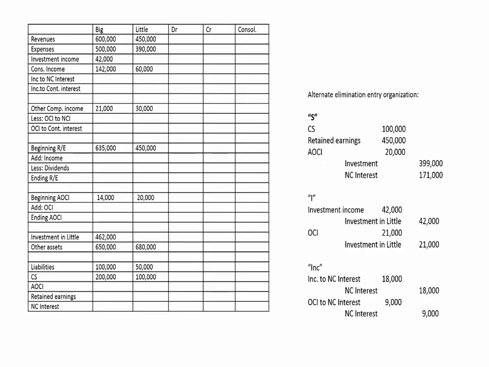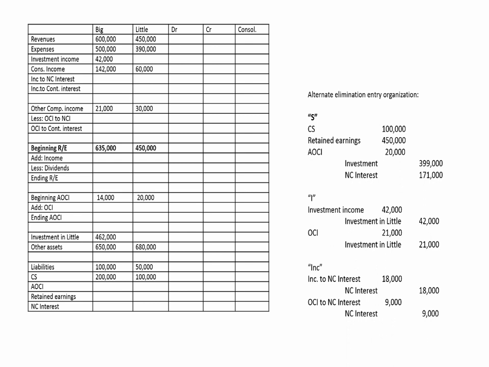Okay, let's go ahead and do our worksheet. Again, those are our elimination entries, and there's our trial balance for the two companies. Obviously we have different numbers this time, but the only notable difference here is that now we do have a beginning balance in our accumulated other comprehensive income. And just as in the S entry, when we eliminate the subsidiary's beginning retained earnings, the same thing applies to that AOCI debit. We're going to be eliminating the subsidiary's beginning of year AOCI.